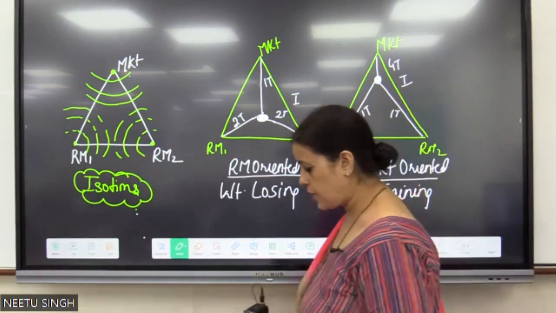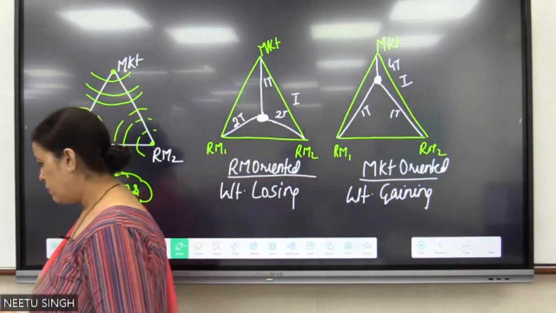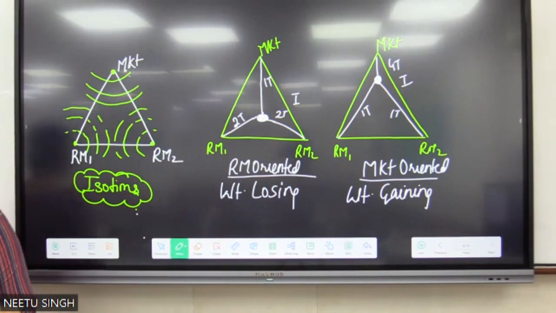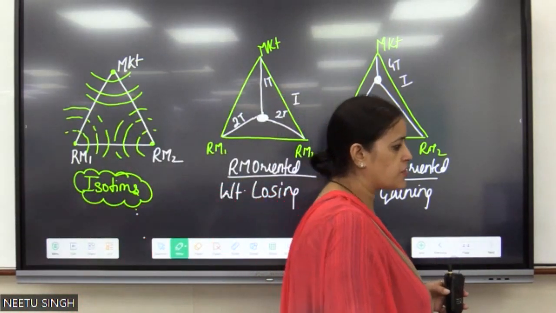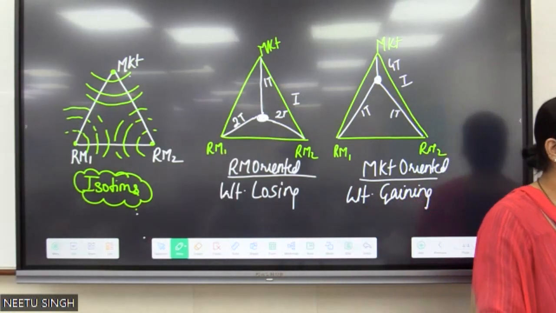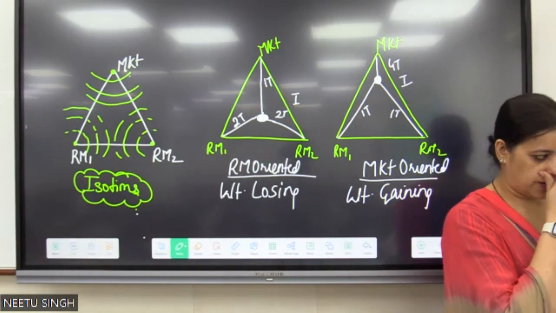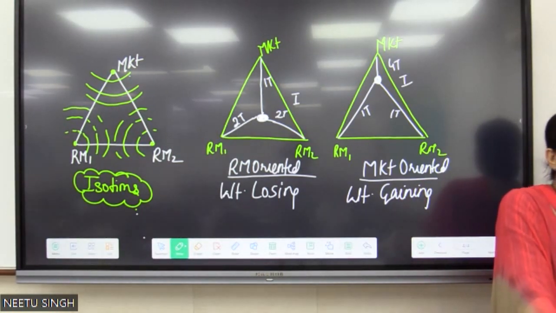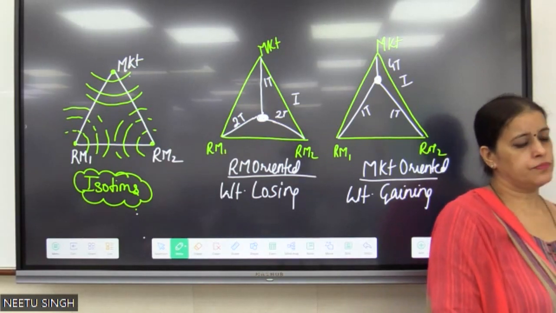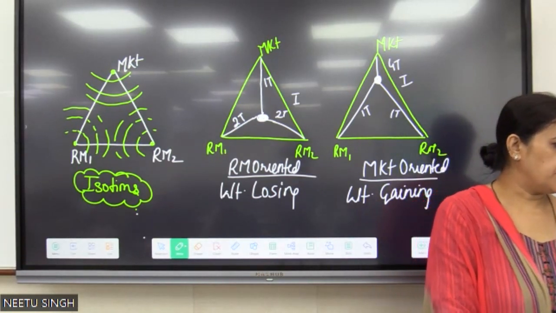Which type of industries will be raw material oriented? Those which have a heavier raw material than ready product. Therefore what are we calling them? Weight losing. And which type of industries will be market oriented? Those that have a heavier ready product. So weight gaining. Any consumer durable assemblage, any other assemblage, paper production, bottling of beverages, all of them are weight gaining industries. Every such example is weight gaining.